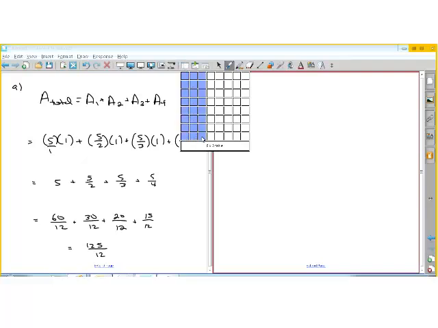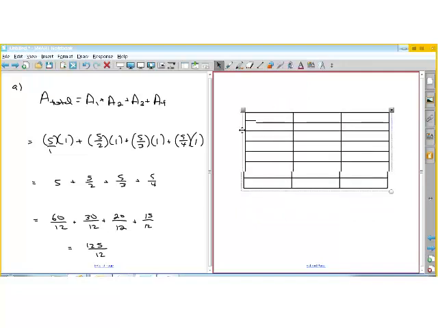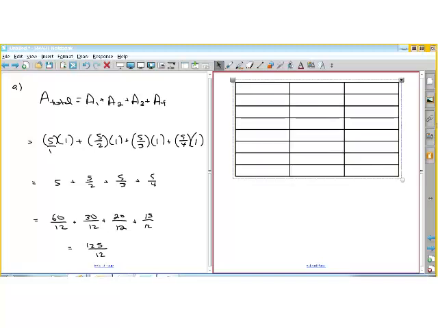So I'm going to make a table 8 by 3. We're just going to fill this out. So what I'm going to have is x, which is the x coordinate of the left-hand corner of the rectangles. And then I'm going to have the y value, which will be the height of the rectangle. And then I'll multiply them together to get the area. And then I'll just add them all up to get the total area.